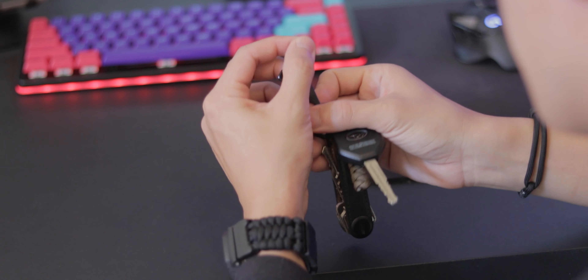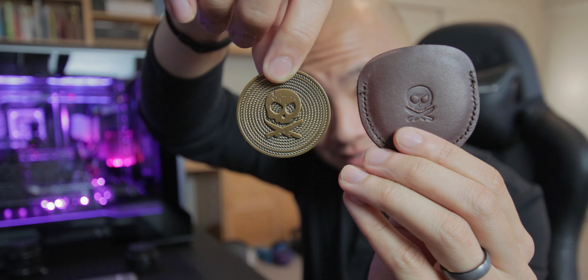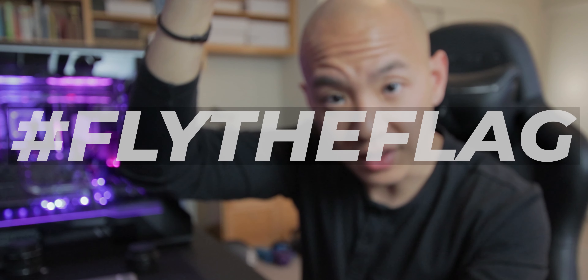Honestly, this thing is clutch. It's small, it's strong, it's very durable, and there are countless situations where you could find yourself using this. In shooting this video alone, I have an adapter that goes from my camera to my tripod, and I sometimes have to remove that — it requires a flathead. I always used a quarter to kind of stick it in and turn it, but now I use the Gerber Shard. And because I don't carry a lot of cash on me, every time I needed to change it I would have scrounged around for a quarter. I love the small footprint of the Gerber Shard, the multitude of uses, and the ease of use — just hook it onto your keys and call it a day.